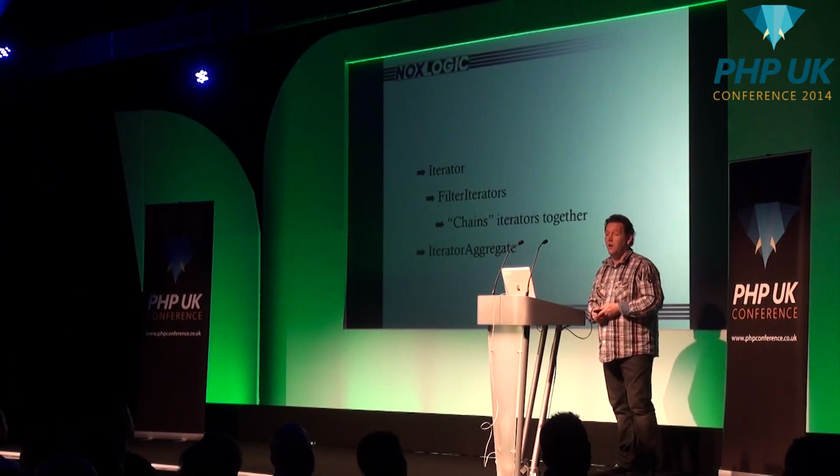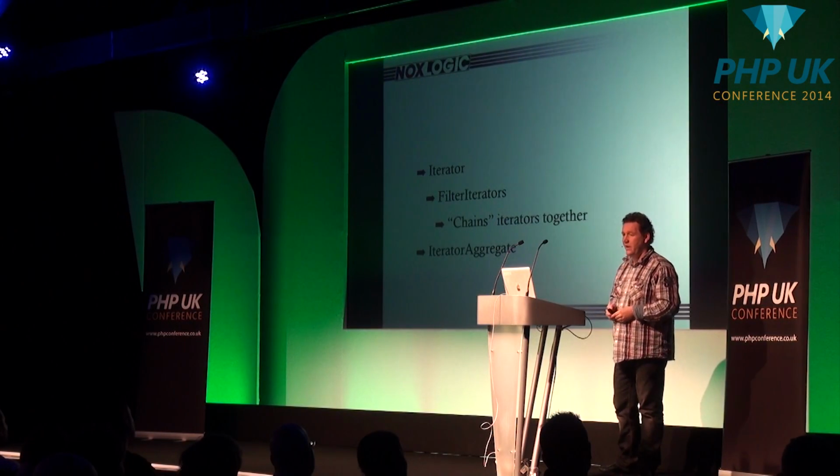So that's something you will see when you actually separate concerns, when you have an object that's a business object that can be iterable, but you don't want that inside that object. When you have something like that, normally you use an Iterator Aggregate. If you are looking at the big frameworks, Symfony 2, Zend Framework 2, you will see that a lot of things in there are either an iterator or mostly an Iterator Aggregate. So there's a really good place to look for how iterators in general are actually working.